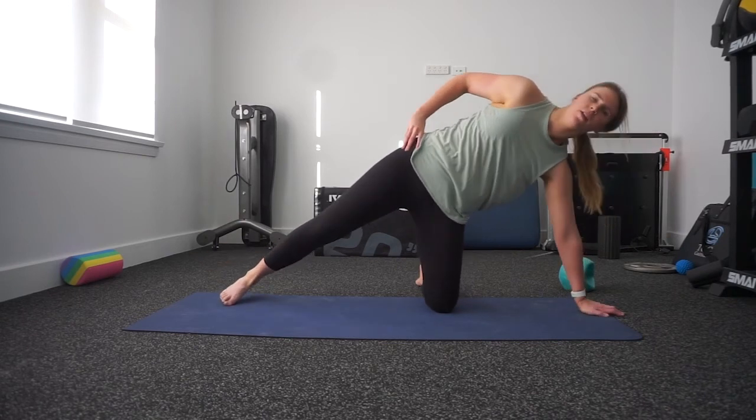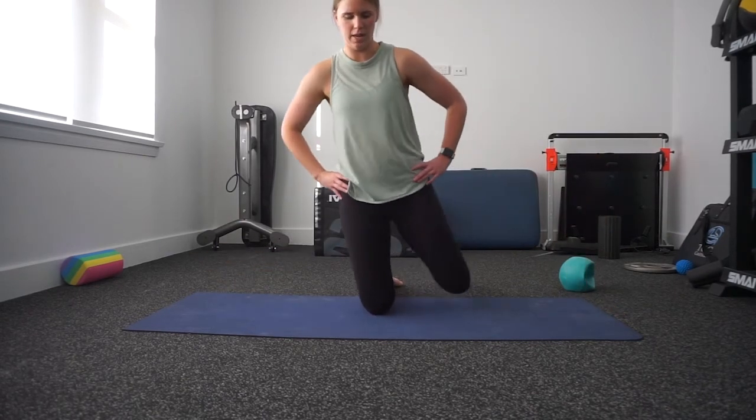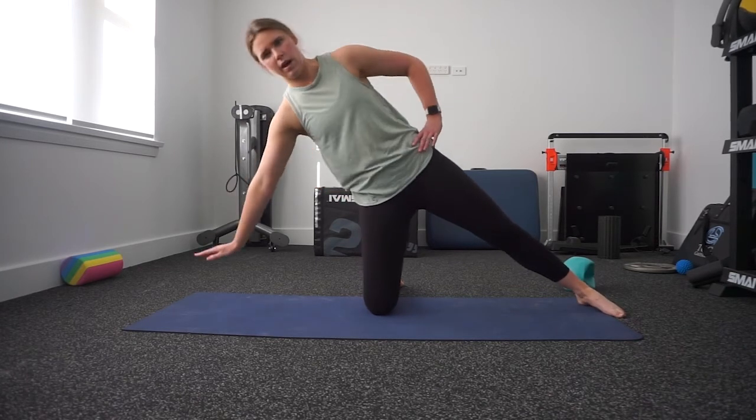Rest the leg back down. Come up into kneeling. Swap sides. Left leg comes long. Right hand down on the mat.